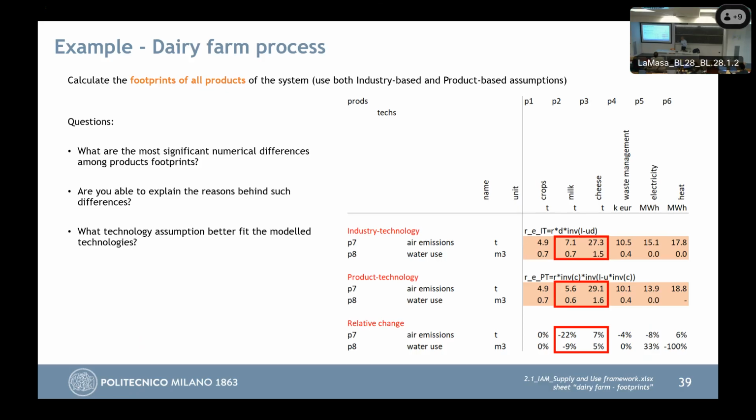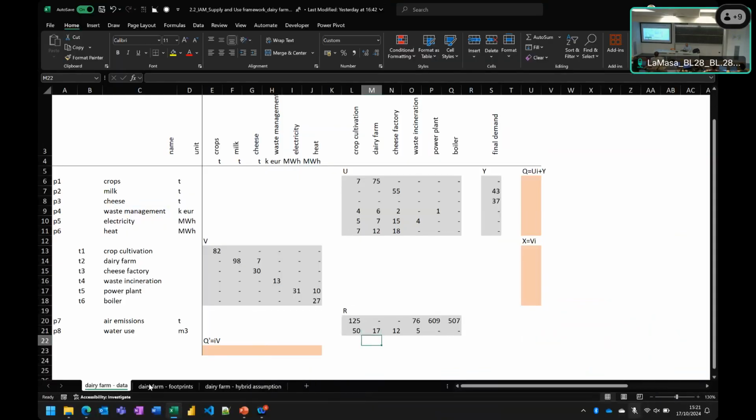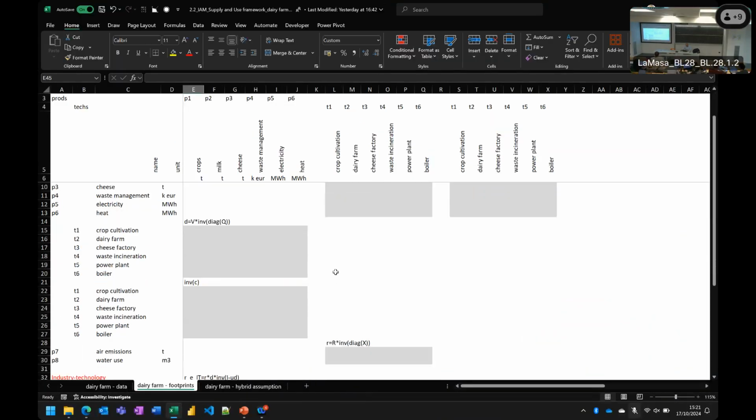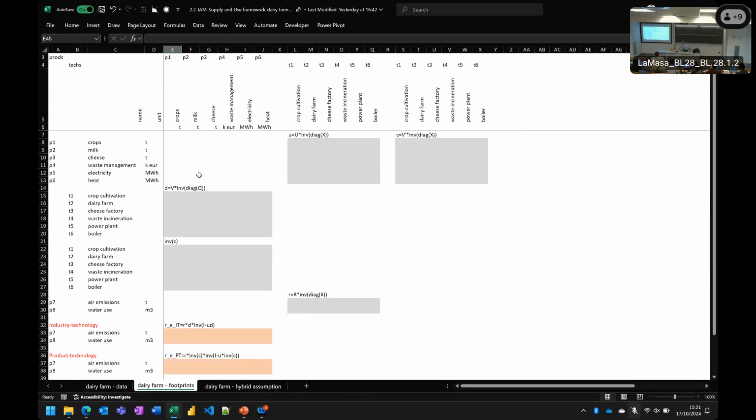So let's try. I provided you the empty Excel. Here, the second tab, the farm footprint. You see that. Let me zoom out. You see here that you have the empty spaces to be filled. I provide you a guidance for doing so. In the exam you are starting from a blank file. You're supposed to work with Excel in order to build the model on your own.